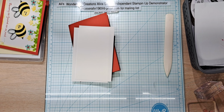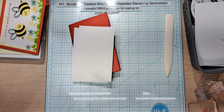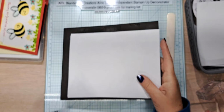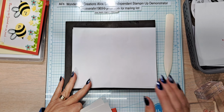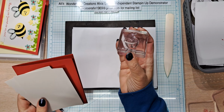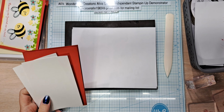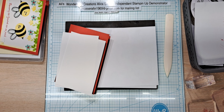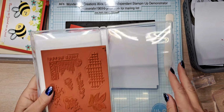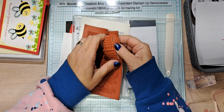And like I said, one is for the inside, one's for the outside. I'm going to bring in my Stampin' Pierce mat. If you don't have one, this just gives you, because these are polymer, they don't have the cushioning that red rubber does. And I'm going to show you that. Hold on. I have a brand new stamp set here. Okay.